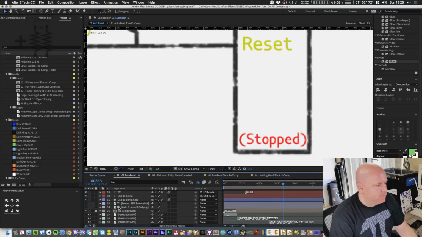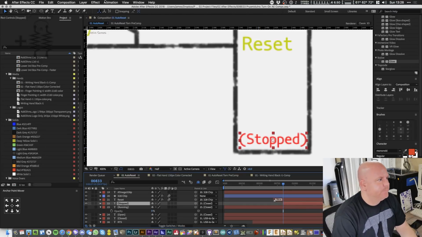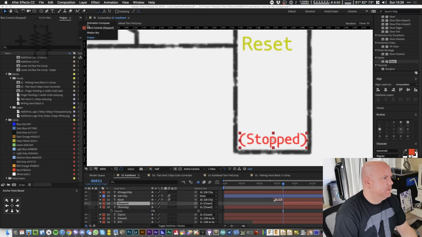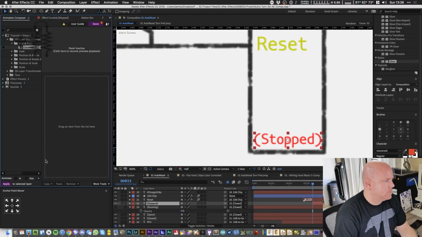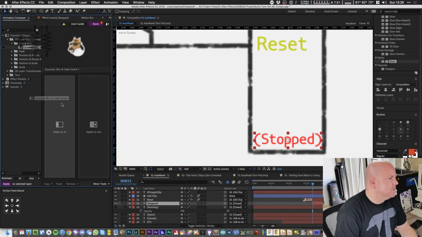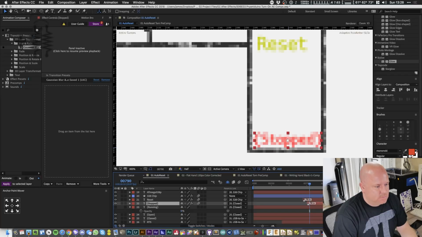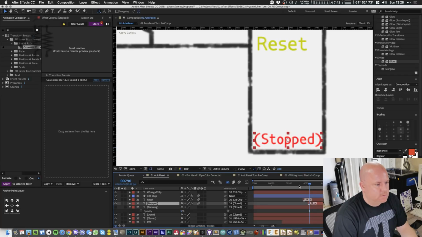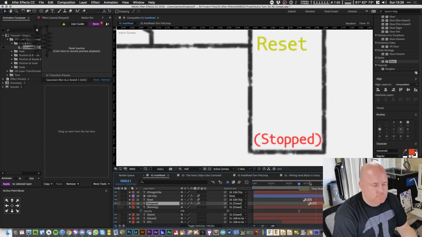Okay, now what we can do is I'm going to take this one down to 0, and then we're going to bring this one in now and go back to Animation Composer. And say, hey. Over on the 328 side, there is a reset signal, which holds the processor in a stopped or reset state. It has a pull-up resistor to 5 volts.